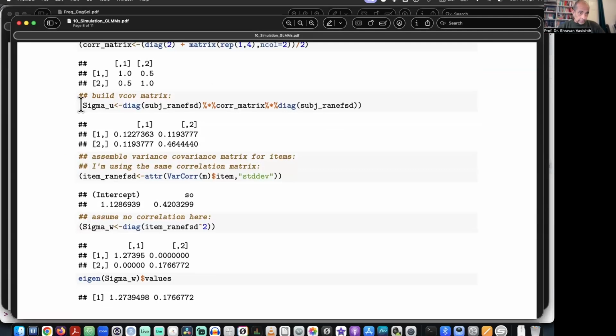And then I build up the variance covariance matrix for subjects by doing the following. First of all, I take the vector of standard deviations and make it into a diagonal matrix. If you remember the diagonal matrix, if you give it a vector, let me just try to do this.